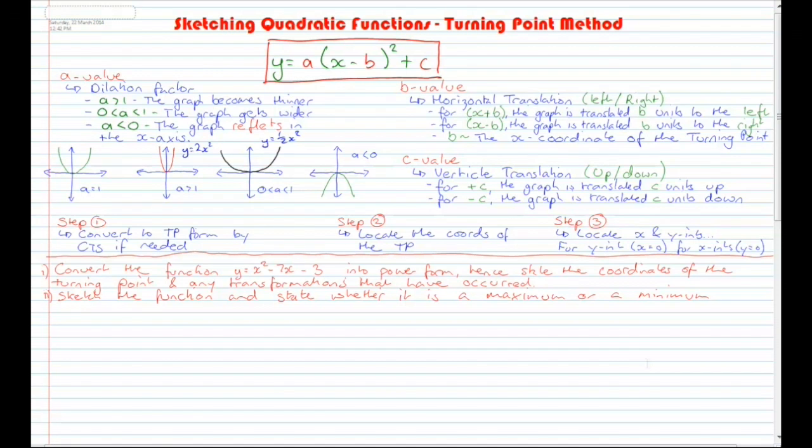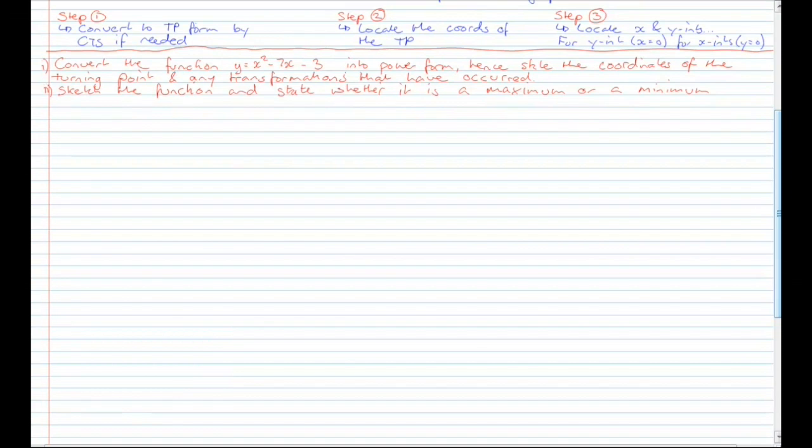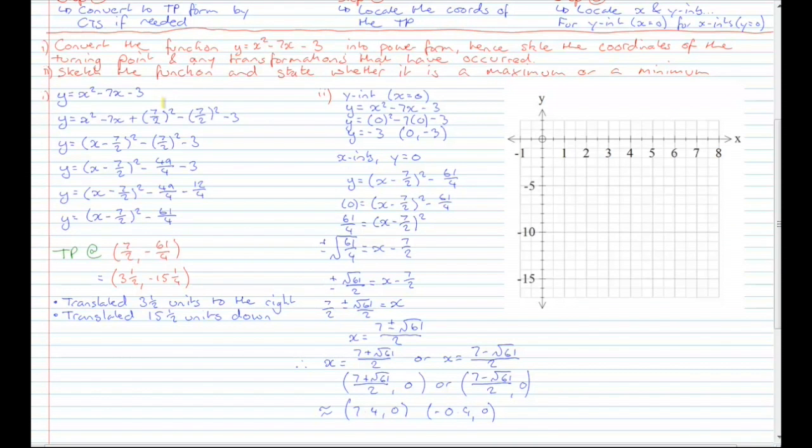Alright, good to see you back. Now because it's such a big question, what I'm going to need to do is just scroll down here and give myself some more room. Alright, and now here you can see my solutions. The very first thing I've done here is gone through and written out the equation once again, and of course when completing the square what I need to do is look at the b value, so that's negative 7, and I divide it by 2, square it, and then add and subtract it, as you can see in this section here.